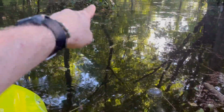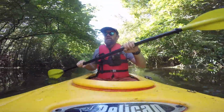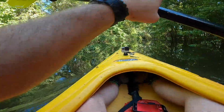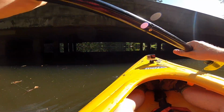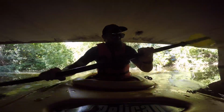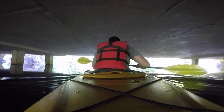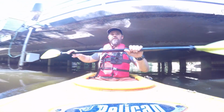And got hung up on something, and I realized that's their chain link fence that's underwater. It's a gate right here. Just missed it. Oh man, that is a really low bridge. I don't know if I'll be able to make it through that. I can make it, yeah. Oh my goodness. Having to duck down on this one. Not sure what road I just went under.